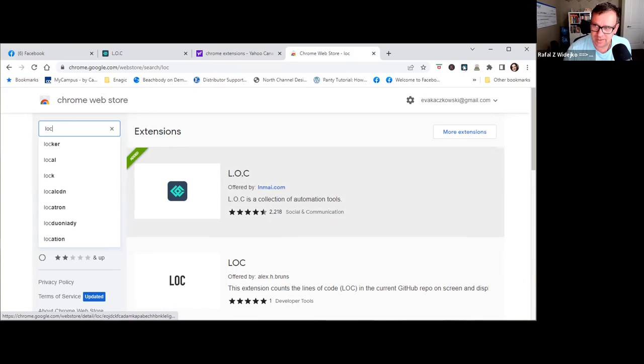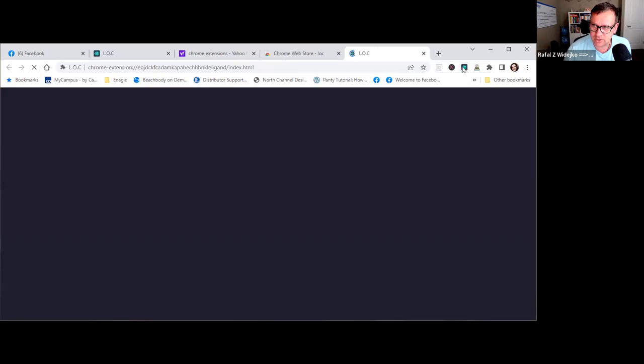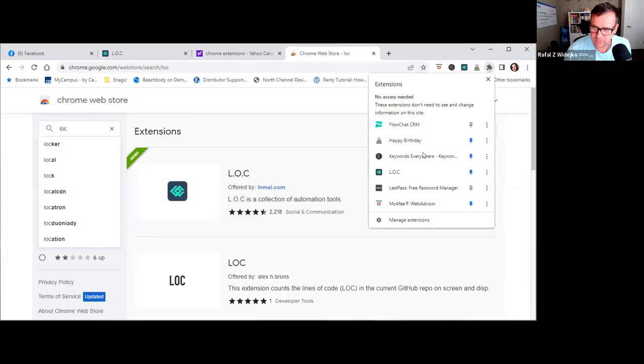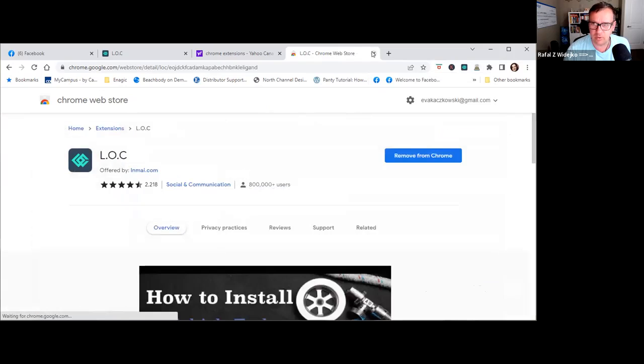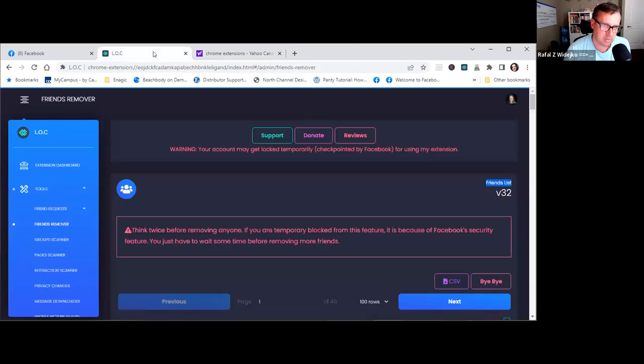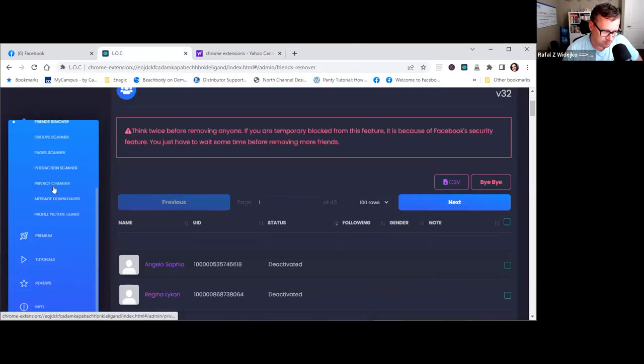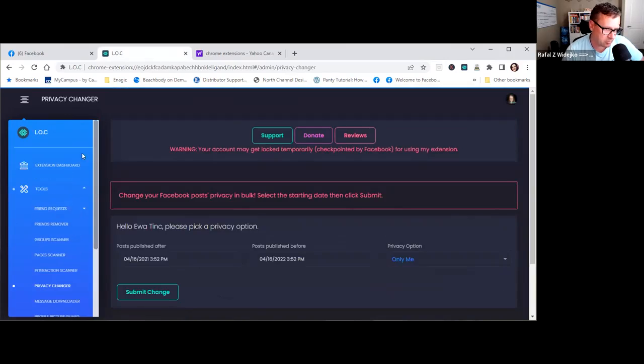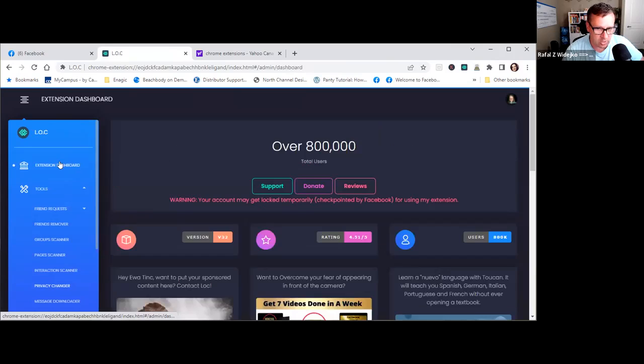It's going to show up as a Chrome extension right on the side. But if it's not showing up, click on this little puzzle icon, find it on the list and make sure it's pinned. So click this little button, pin it up here. Once you do that, you have it here. Then you're going to end up on the page right here, and you can use this as a premium one or a free version. There's limitation of certain things that you can do and cannot do.